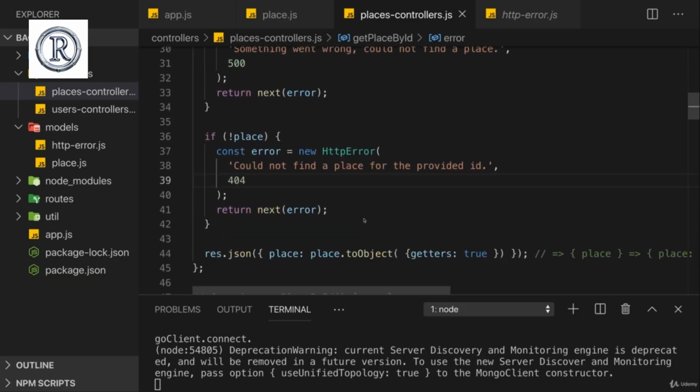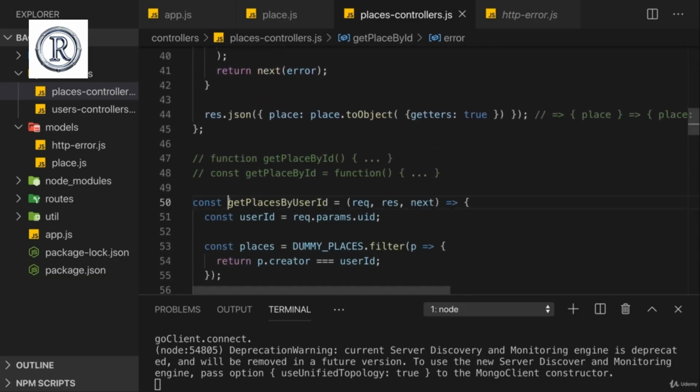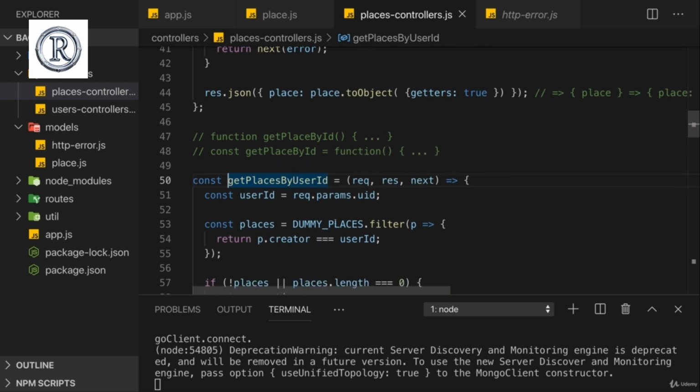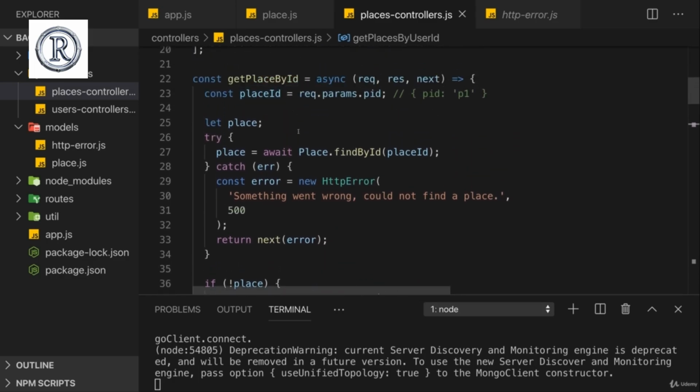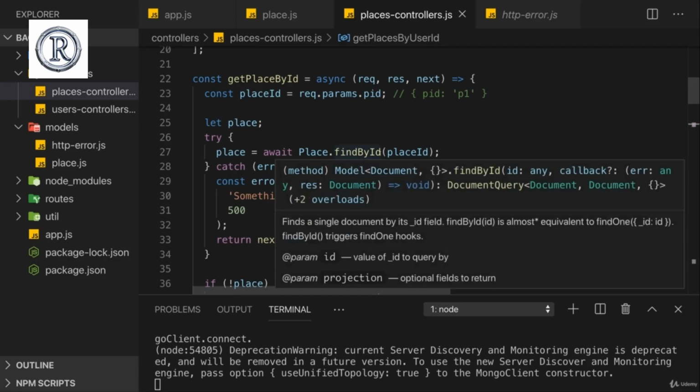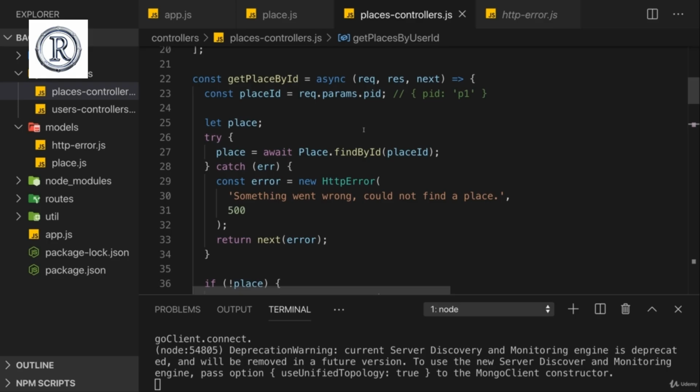And now it's your turn, because down here we have our get places by user ID constant. We also have to adjust this one, and the logic is pretty similar to the one that we had before for our get place by ID logic. There is one thing you have to know though, you shouldn't use find by ID here, but the find method. It's a bit more tricky therefore, as you have to make sure that you find a specific property within a place. So basically the ID of the creator. That's the hint I want to give you. So with that, now is your chance to give it a try. And in the next lecture, we'll solve this together.